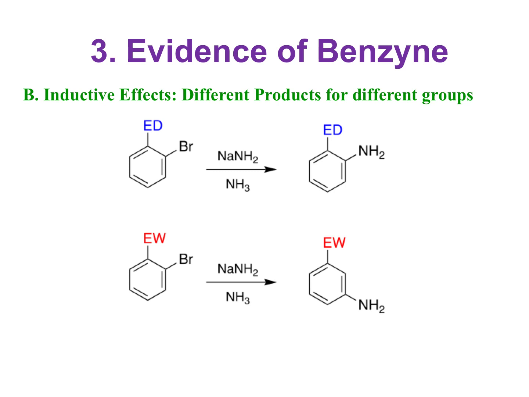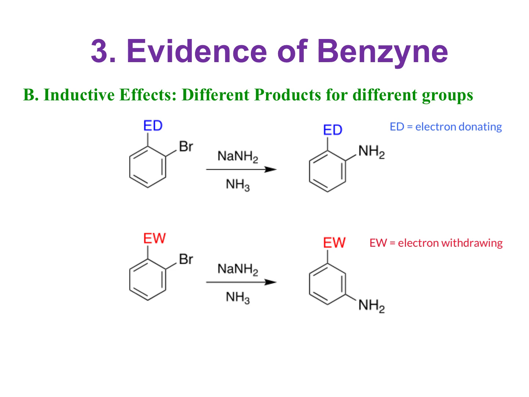So another classic way that chemists use to figure out what's going on in a mechanism is they'll add some things on the side, especially for aromatic groups. They can add electron donating and electron withdrawing effects. So what they find is there's different inductive effects based on what type of group you use. If you look at the top, we're using an electron donating group. That's what that stands for. So if you use an electron donating group, that actually causes the nitrogen nucleophile to add close to the electron donating group and adds at the top where the bromine was. If you add an electron withdrawing group, instead the nitrogen's not going to add next to the electron withdrawing group, it's going to add further away.